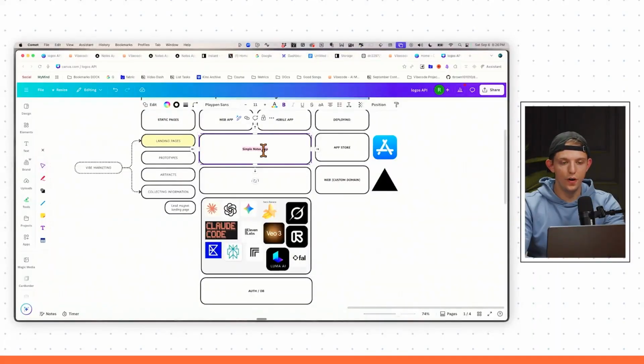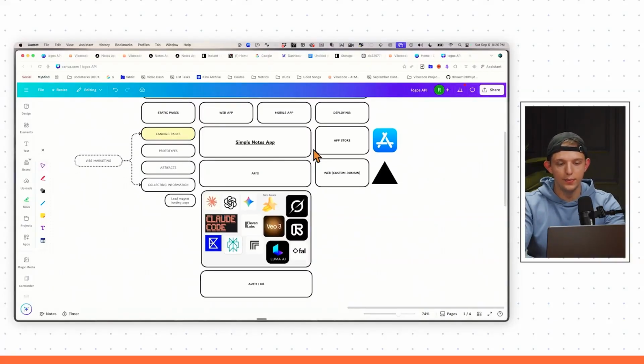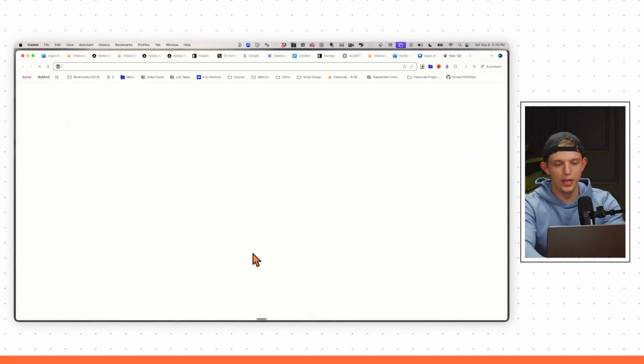So what we've done so far is we created a very simple notes app, and it was really cool, right? We created a notes app. It had a database. Users could sign in, and you could add notes, upload images, and it was all stored in InstantDB. We're going to create another web app right now, except we're going to utilize some really cool APIs. So what APIs are, for those of you who've used ChatGPT, right?